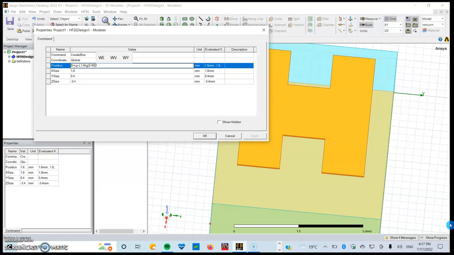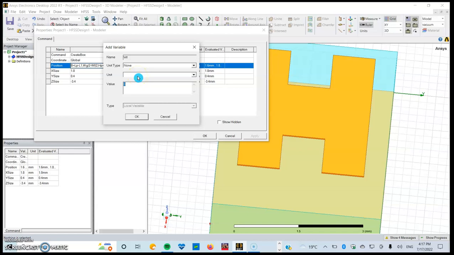WF, which is the width of the feed line, and then we choose here on the z-axis HFSS. As you know, here we have 0.02 as the width of the feed line.